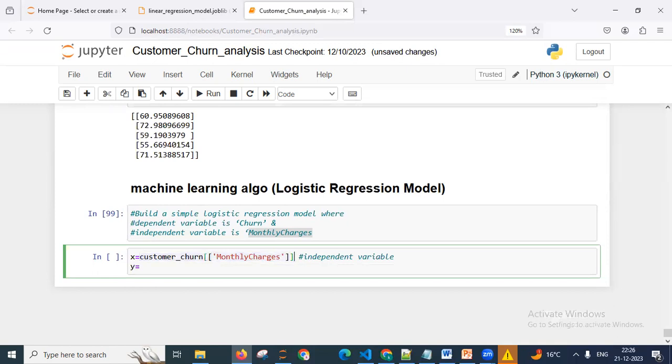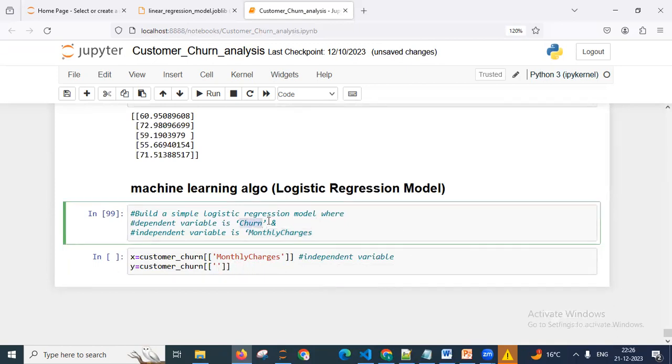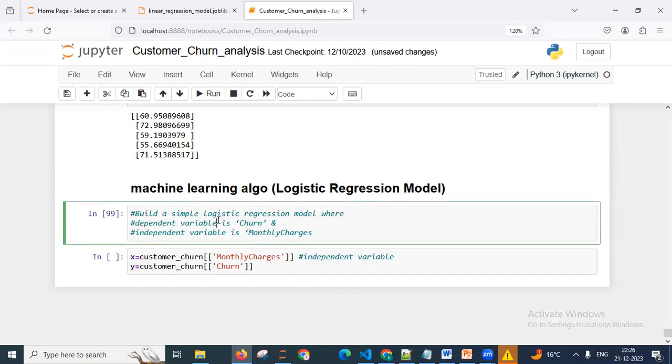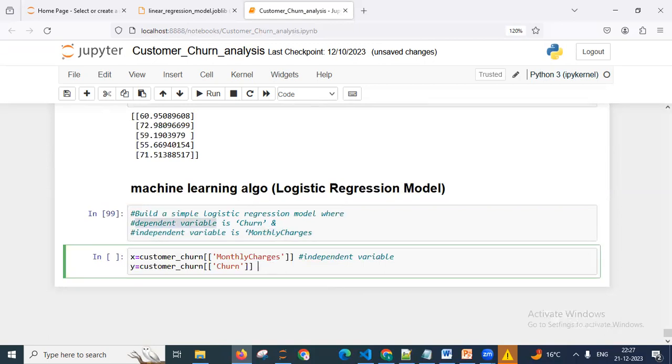Just copy, paste and change that. So we have churn, copy the churn and add it. And this is your dependent variable. Okay.